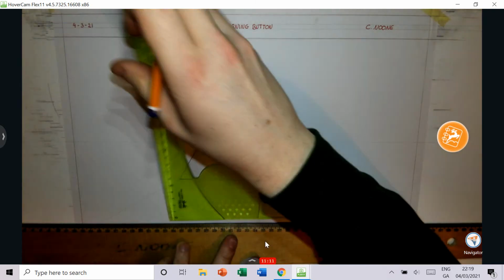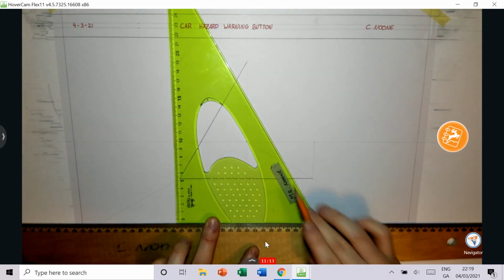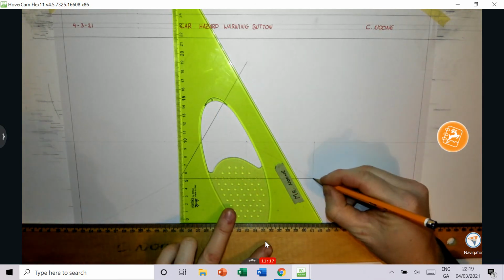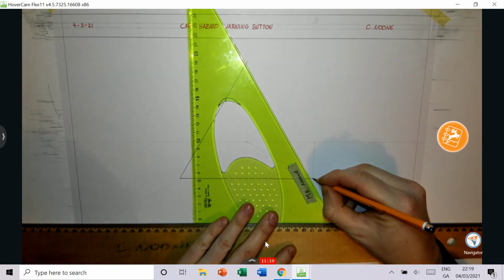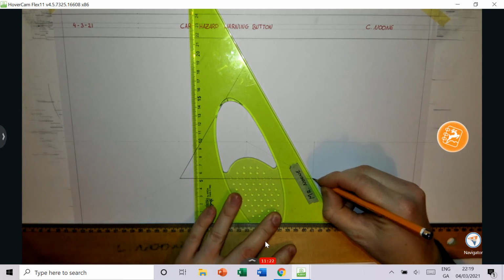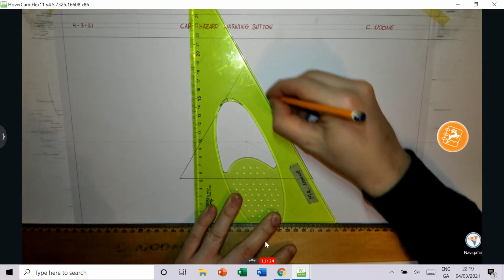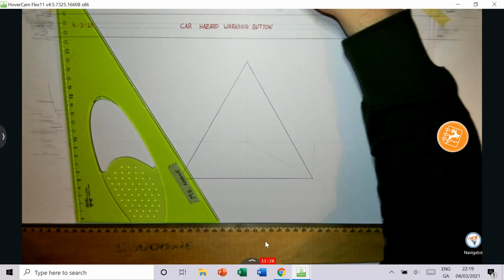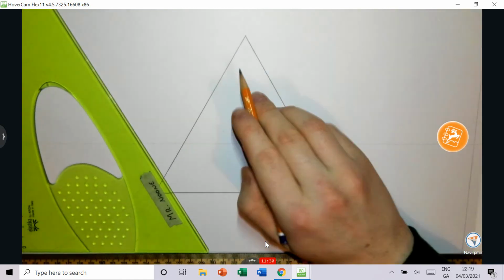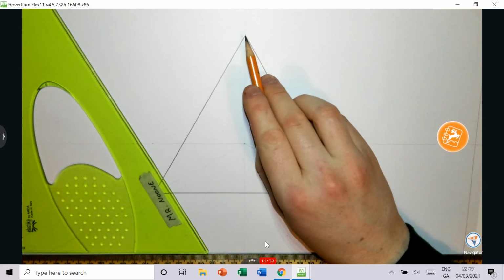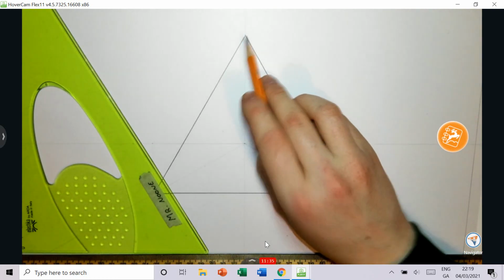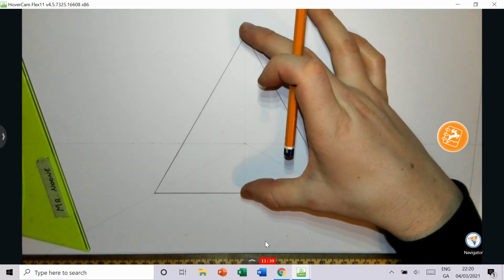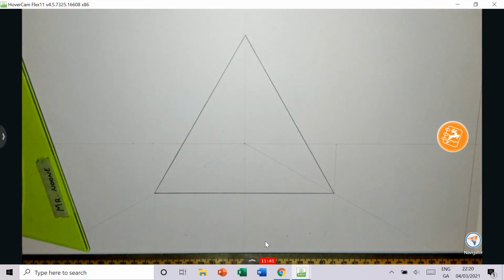And with my other 60 degree, which is this edge here, so this is also 60 degrees, I'm going to line up the bottom right corner of the base angle, and you'll see that they join up perfectly if you've done that well. Okay, so they join up right on the top there. That would be the apex of our triangle, and that will give us the overall altitude of that triangle as well.